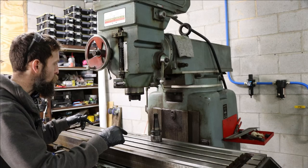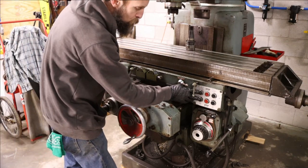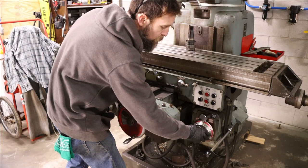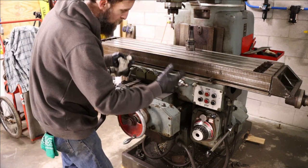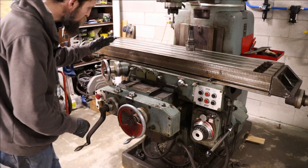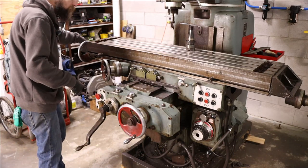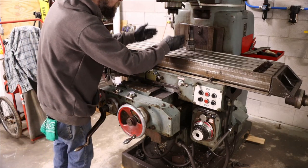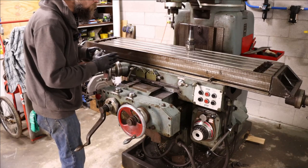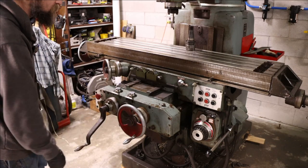I'm going to get this thing off the machine rollers and set it on some adjustable feet. Let me quickly go over the controls on the front of this machine: all push-button electric power feeds, you can choose your direction of travel through these buttons. A little electric motor and gearbox control the rate of feed in X, Y, and Z. There's your clutch for rapid traverse and handles that engage the direction of travel. This machine also has up-front controls in the operator position — so if you're trying to dial something in right at the vise, you can move the table both left and right right up front, which is super handy, especially if your arms aren't a mile long.